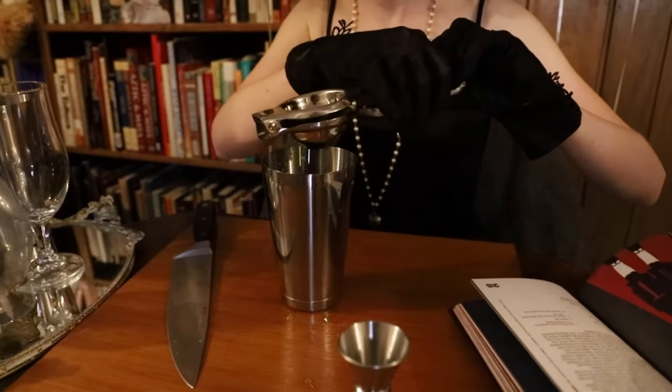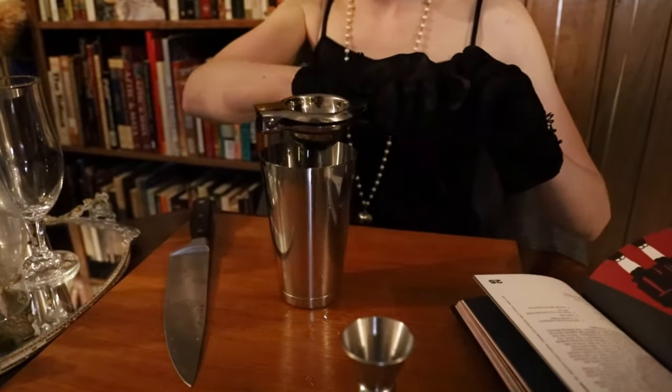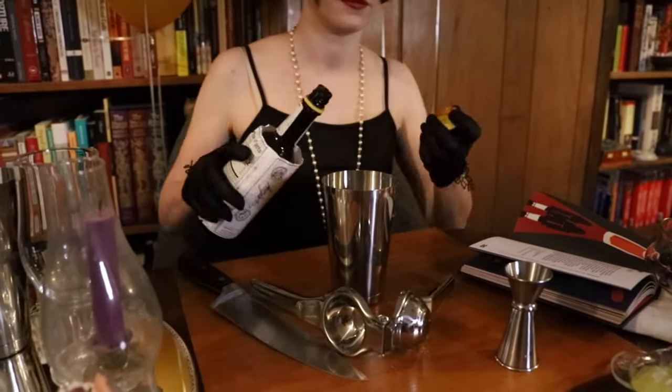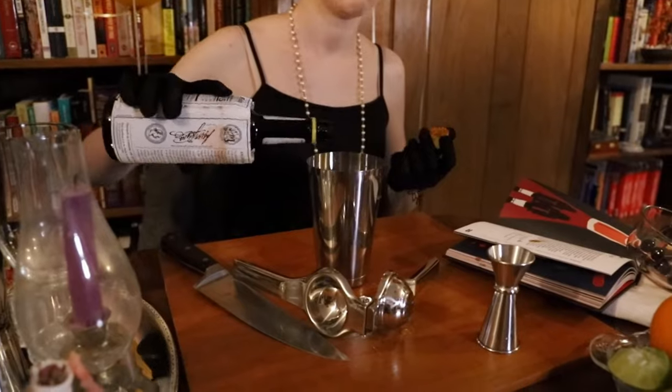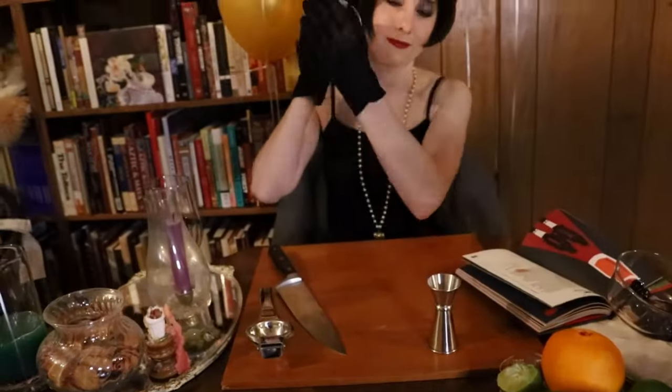After you cut open a lime, squeeze out its insides. Put in a dash of Angostura bitters, maybe a little extra if you like the bite. Pour your contents into a shaker and give it a good shake.